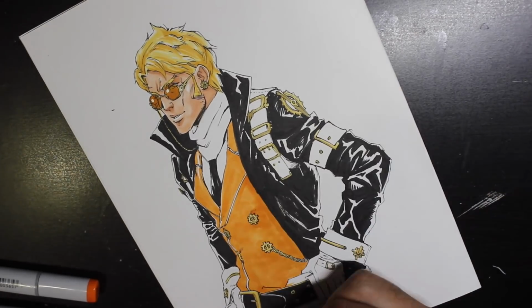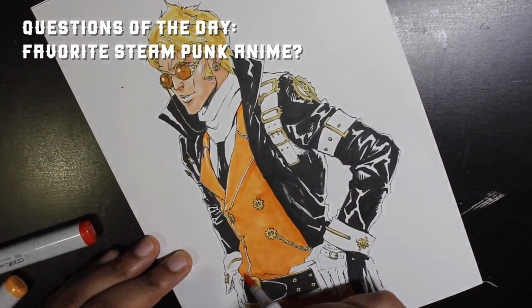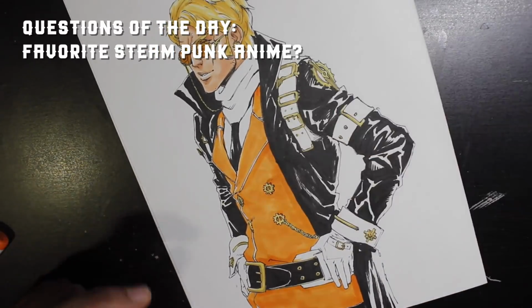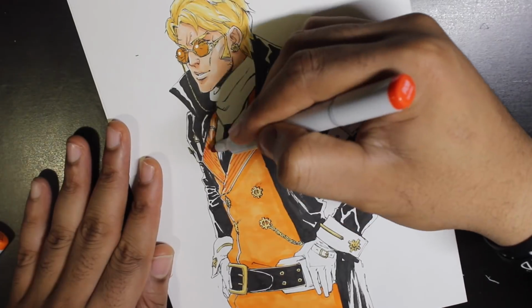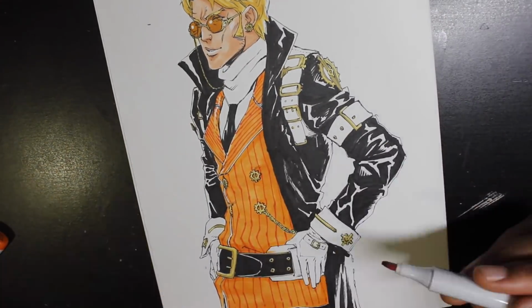So I try to do something a little metaphorical with the color choices for the design. Maybe I could have done a little more with the magical aspects of the character, maybe, but again, I was trying to be a little subdued with the design for this, especially because of my first steampunk drawing. Maybe I could have done more. I don't know. Maybe it still works. I think it still works.